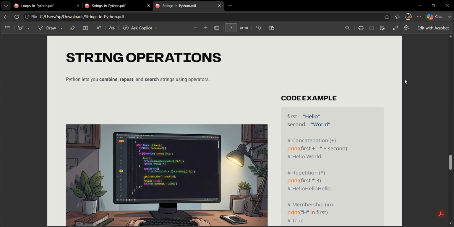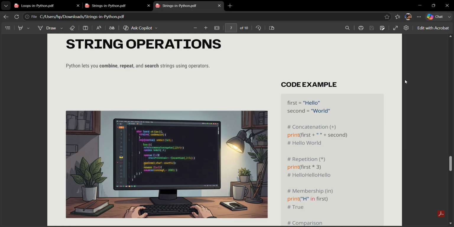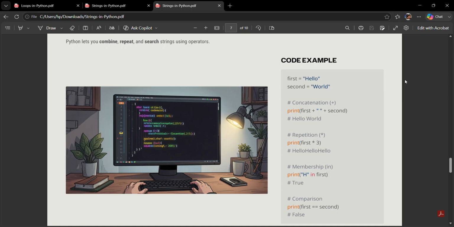So print first star 3. The output is hello hello hello. For membership, we check whether a character exists inside a string. So 'h' in first, the output is True. These operations are widely used in real world applications.